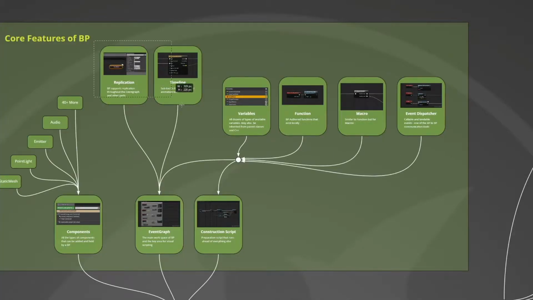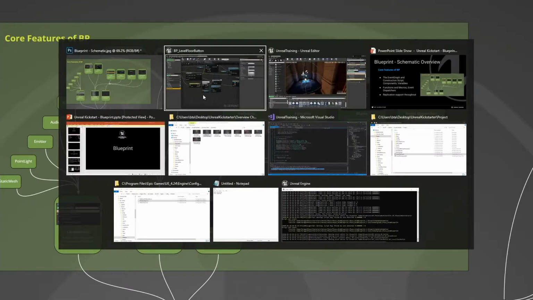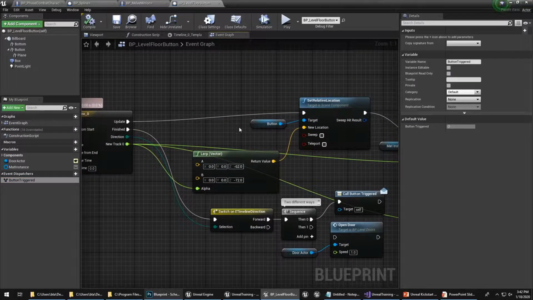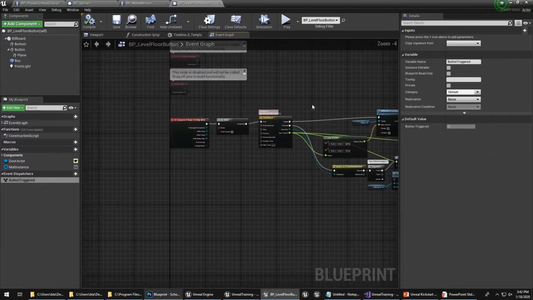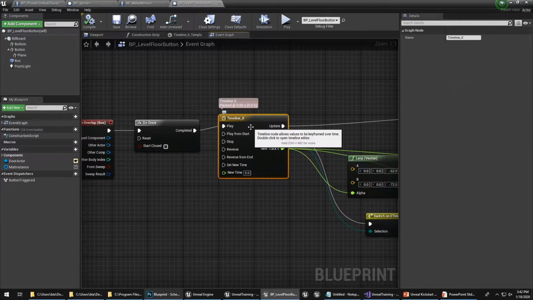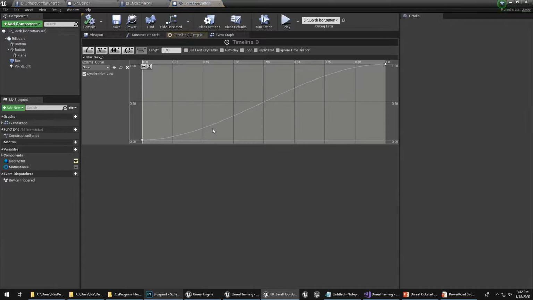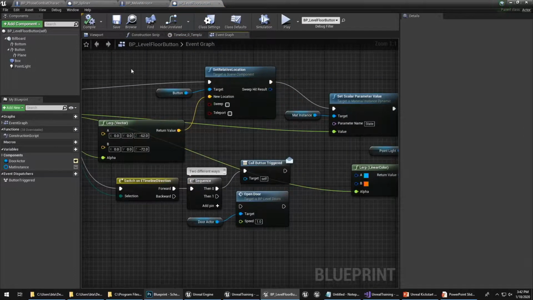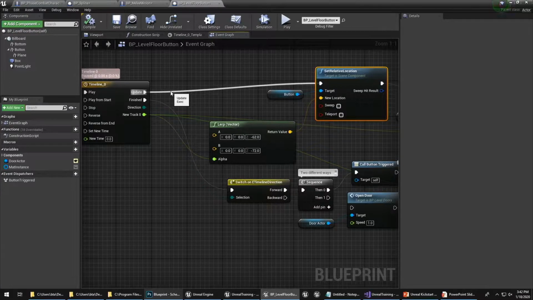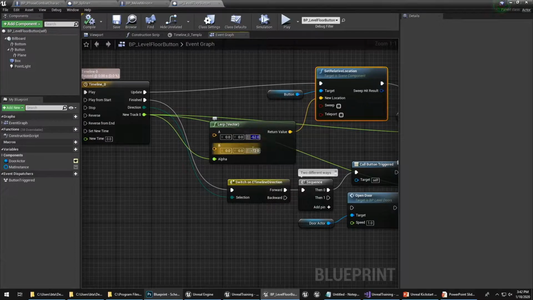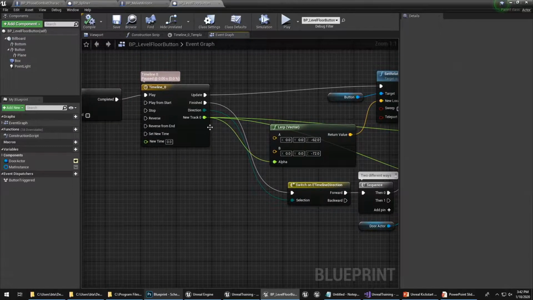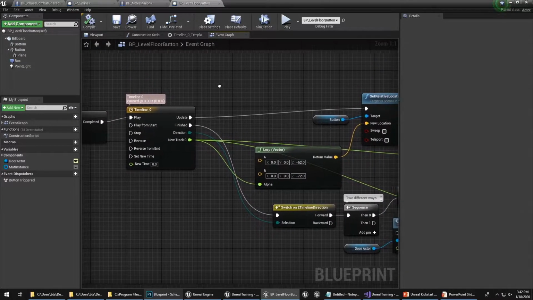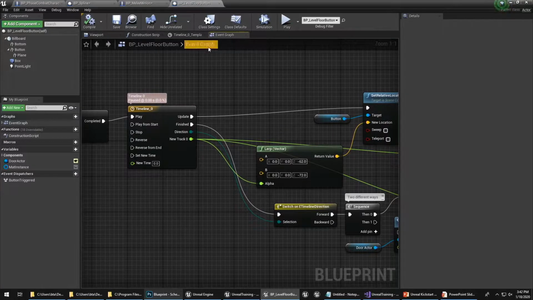So that's the core. There are two additional things, and especially replication is very major. Let's start with timeline first. It's more limited. We saw that in world building too, but the timeline is an embedded sub-editor in Blueprint that allows you to animate curves, or float curves rather. For example, over here, that is a timeline. So one that plays, double click it, you see this is going to play that curve, it's going to output that, and then, for example, you can set the location based on how the curve lerps between these two positions. That's what I typically use it for. But you can use it for any kind of in-blueprint animation, fading, anything like that.